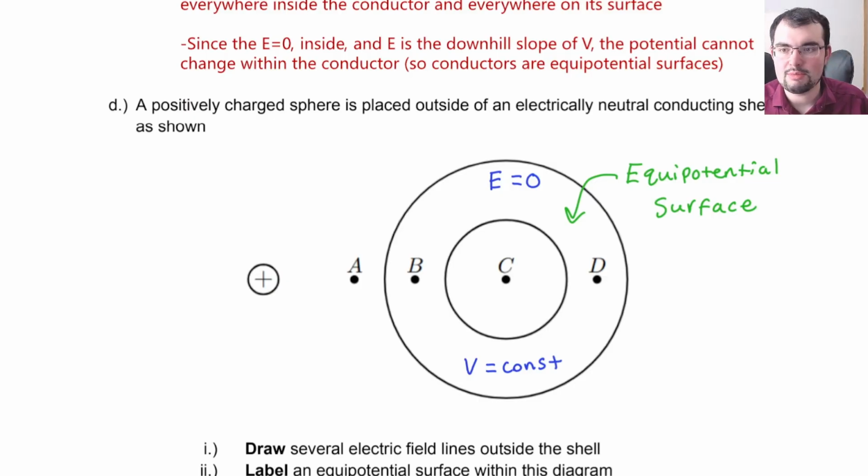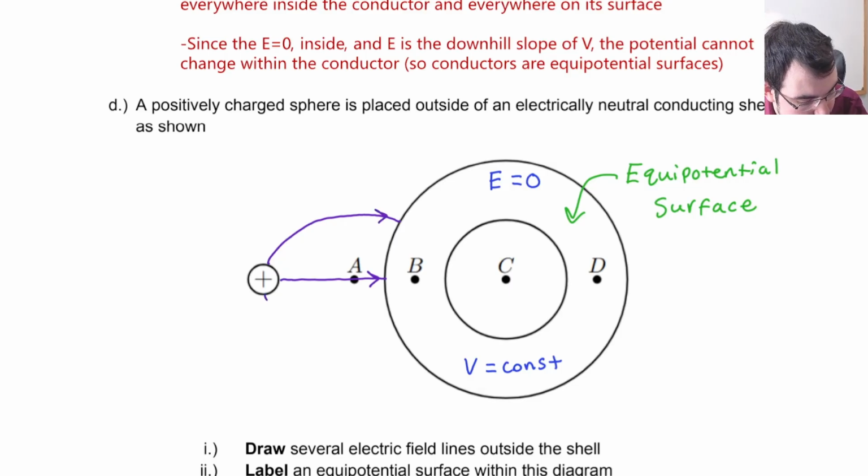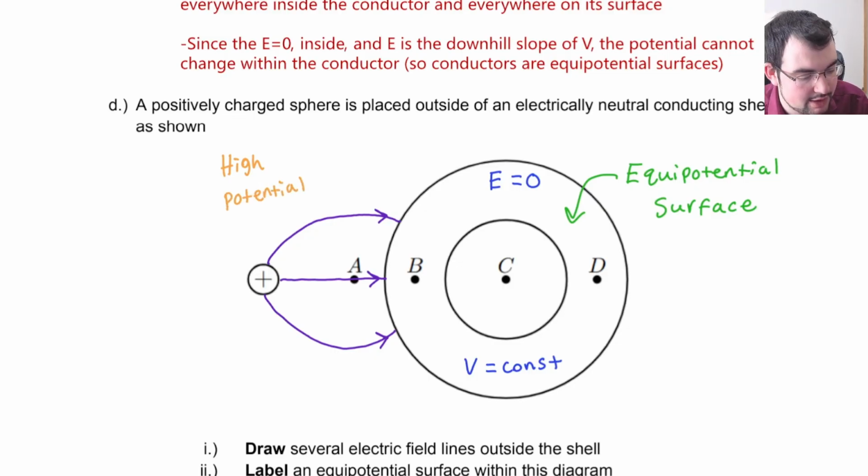So as a result, this actually means that there's no electric field inside, and the electric field outside has to be perpendicular. So if we draw some field lines here, we can do something trying to show that at all points we get perpendicular to that surface at that right angle. So what this tells us actually is that this would be our high potential over here, and whatever direction this is downhill because of our source and sink rule. So now we're going to do our ranking.